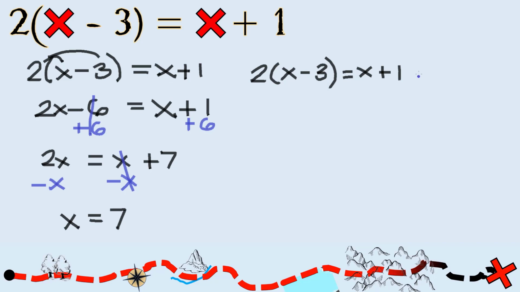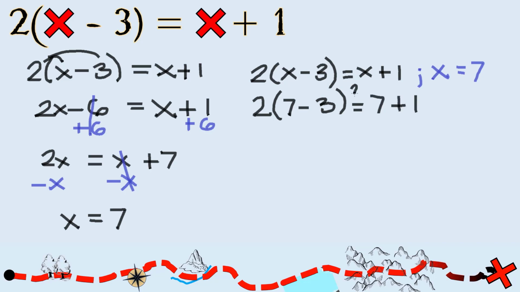So to verify whether there are errors and whether our answer is correct or not, we are going to use the original equation. So we will be substituting 7 here on our grouping symbol, 7 minus 3. On the other side, you will have 7 plus 1. Again, question mark. And you will have here 2 times (7 minus 3 is 4). The other side is 8. Now, even if it's too obvious, again, suggestion, put a question mark because we are on the verification process. Now, 2 times 4 is 8. The other side is also 8.